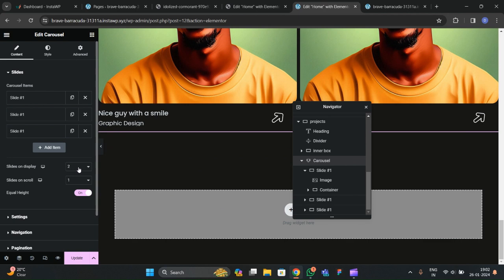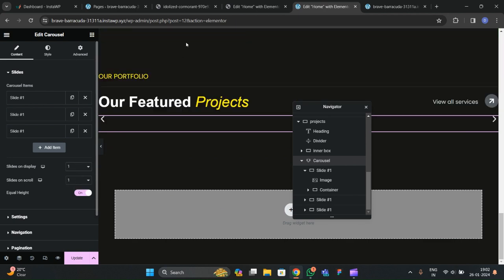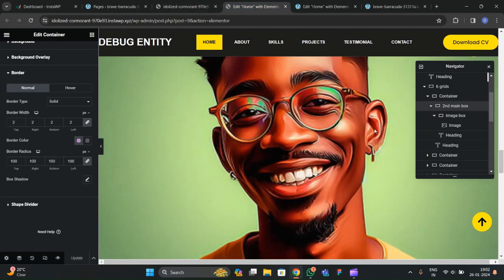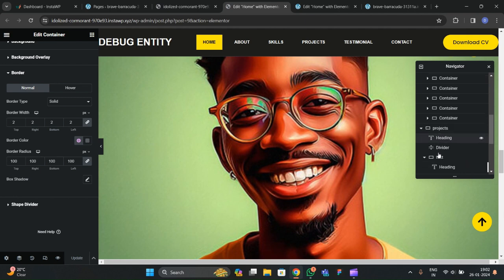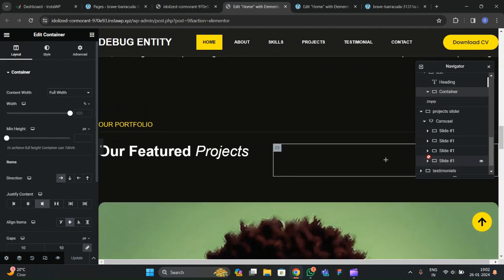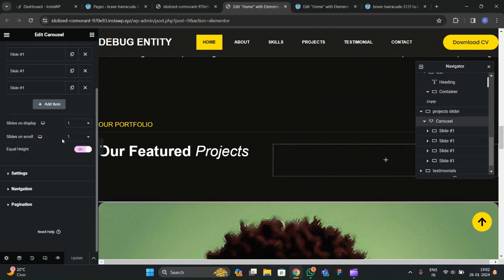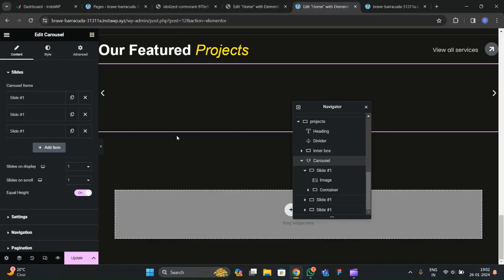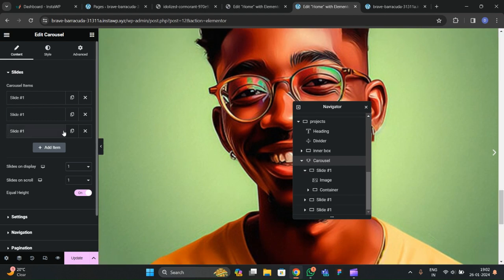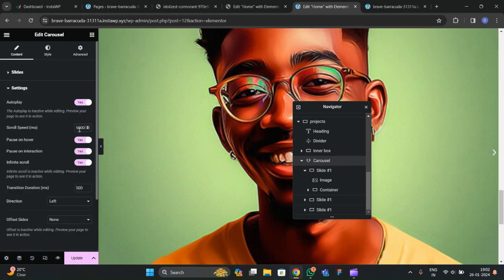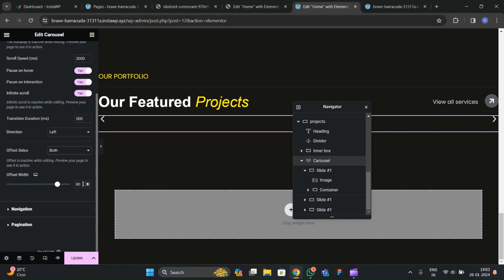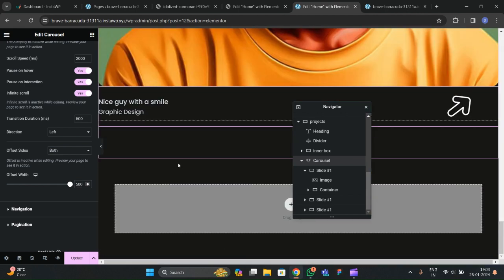Now we have to go to the slide on display, and here we're gonna choose the one because we want to make our slide like this. Okay, so for making this, let's go here and I'm gonna copy the carousel settings. So this is the settings. So here we have to make the one, and for this we're gonna make the offset of 500. Okay, so for making that, just we have to go to this carousel, and from here go to the settings, and here we're gonna make it 200 autoplay, and for the offset we're gonna keep it both, and we're gonna give the 500 like that. Okay, so this is loaded.